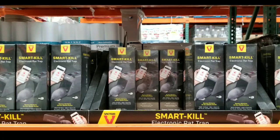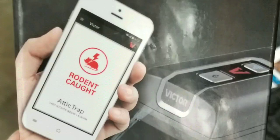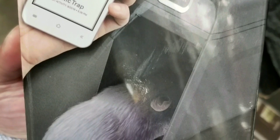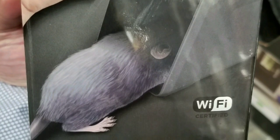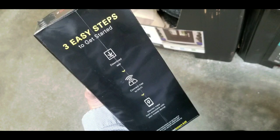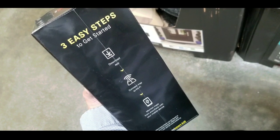That's pretty neat considering you don't have to check and figure out if the rat trap actually triggered or not. But yeah, this is pretty cool. I'm sure there's other similar ones online — I'll leave a few links below if I find some. It's a rat trap that basically sends kill alerts of whether or not it got something caught.